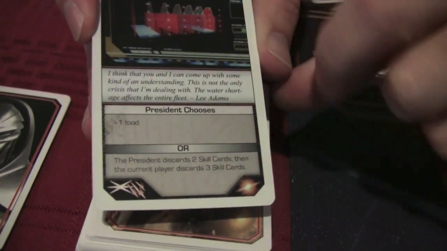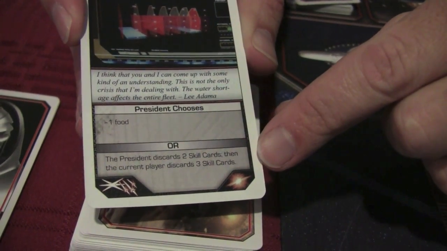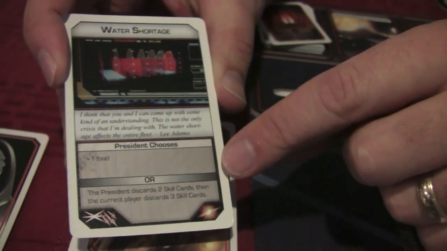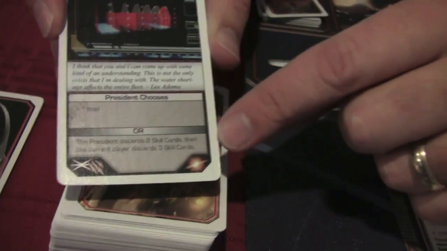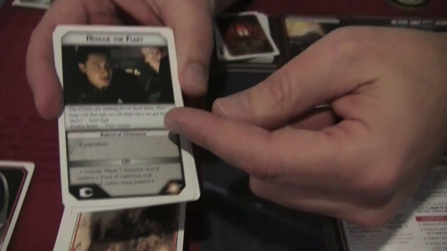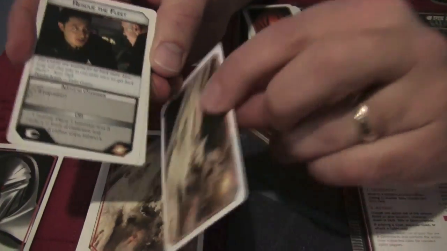You can either lose one food or the president has to give up 2 skills cards and the current player has to give up 3 skills cards. So the president's going to choose, what should we do? We should take a food or not? Well, if he's a Cylon, he may want to do one or the other. So then we can accuse him of being a Cylon, etc. So he's got to choose that. Another card may be this one. The Admiral chooses to lose population, or he's going to lose some morale and some other things going on.